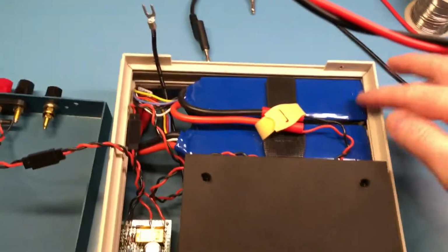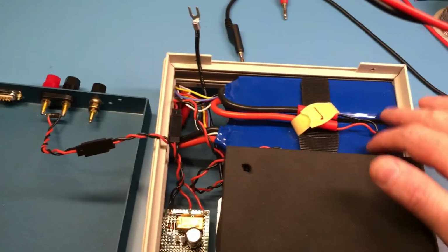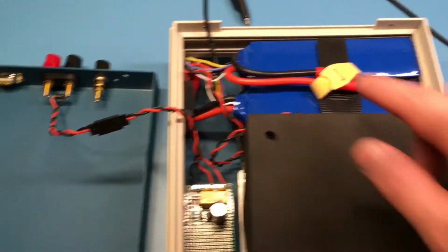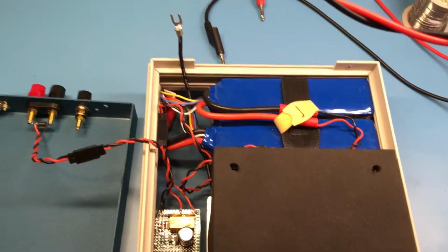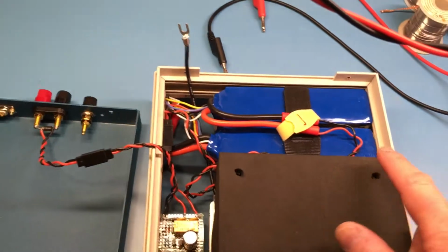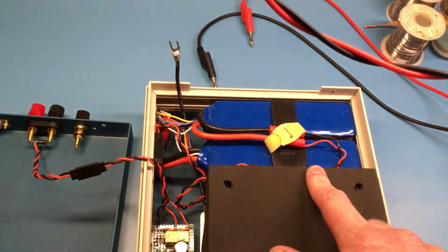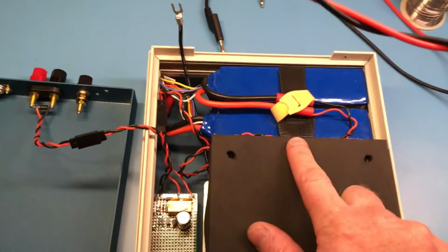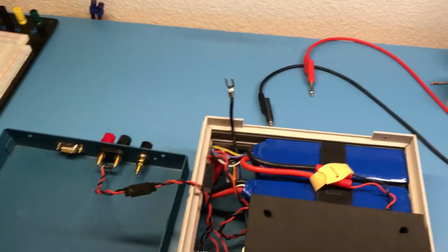Okay, so we have two 5S 5000 milliamp, or 5 amp hour, battery packs. I don't have this wiring over here straightened out quite yet. I have a board coming, a protection and LiPo monitoring board that will automatically disconnect the batteries if there's a problem with any cell, or if the voltage is too high, the charge current's too high, charge voltage is too high, cell voltage is too low, whatever, it will automatically disconnect. So that board's not in yet, should be here today or tomorrow. I'll get that part done.